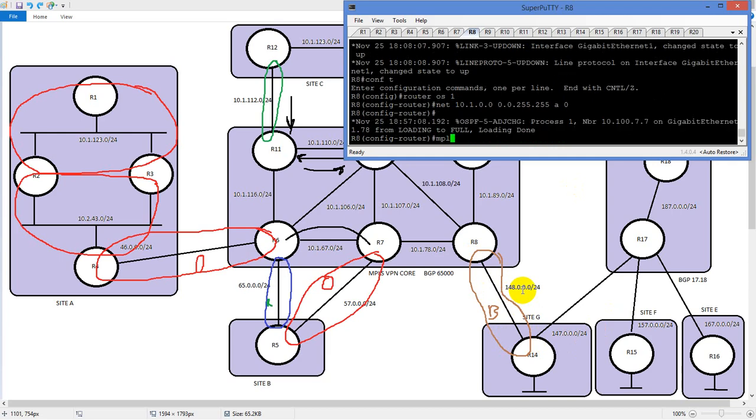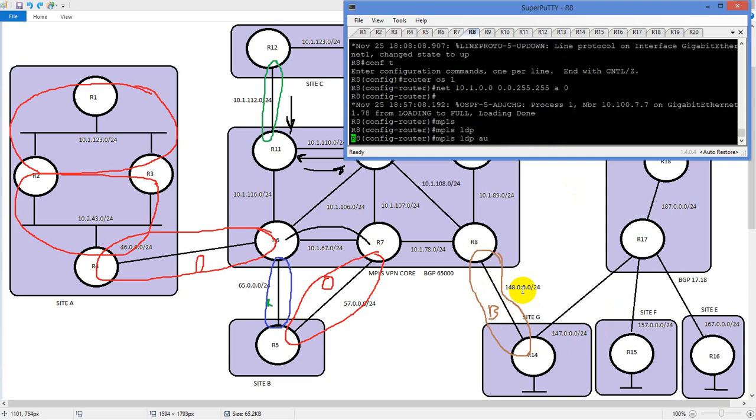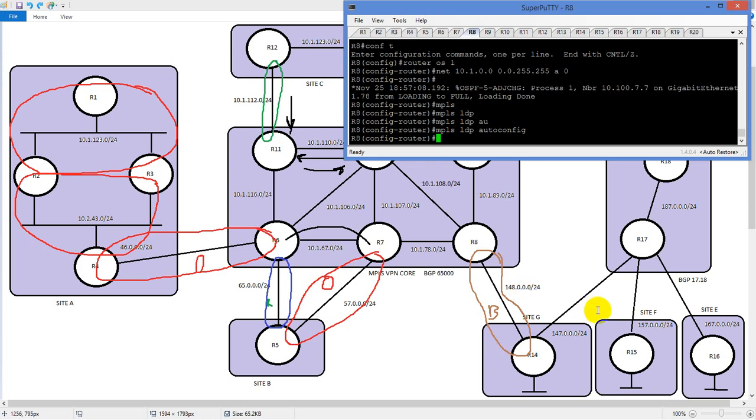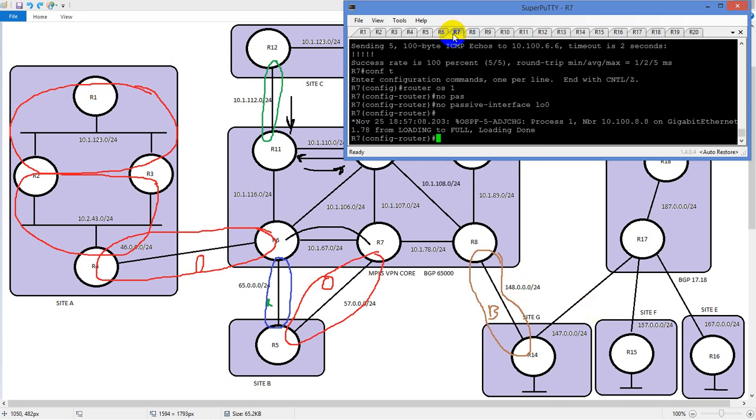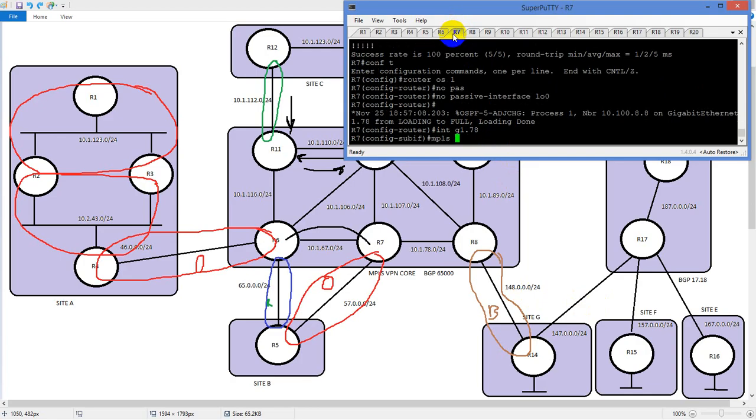And we're going to type in MPLS LDP autoconfig. So I should be able to form a neighbor adjacency on that guy. Let's go back to 7. Yeah, that LDP adjacency never came up, so I'll type in interface gig 1.78 and type in MPLS IP.